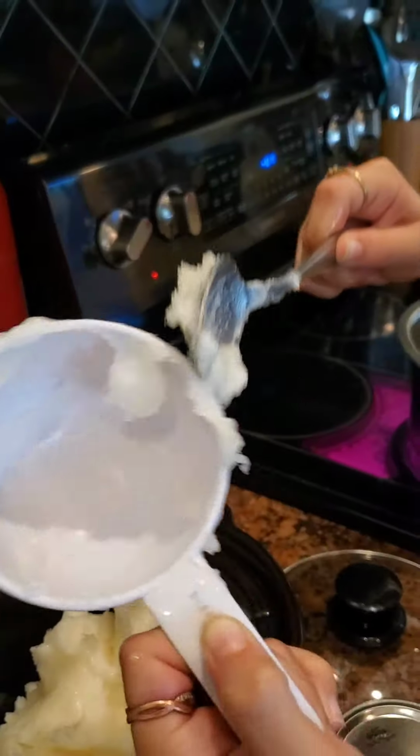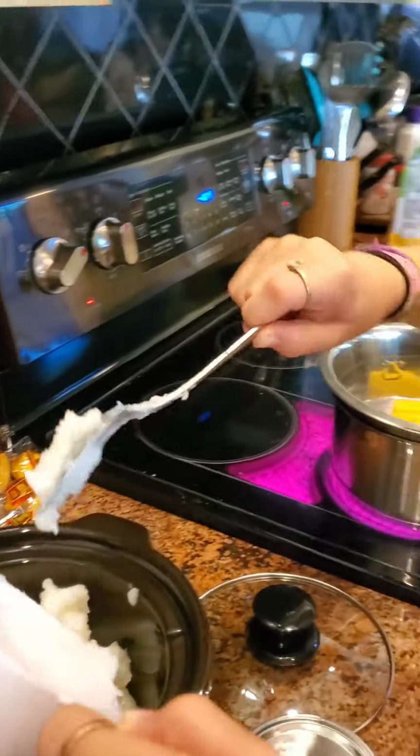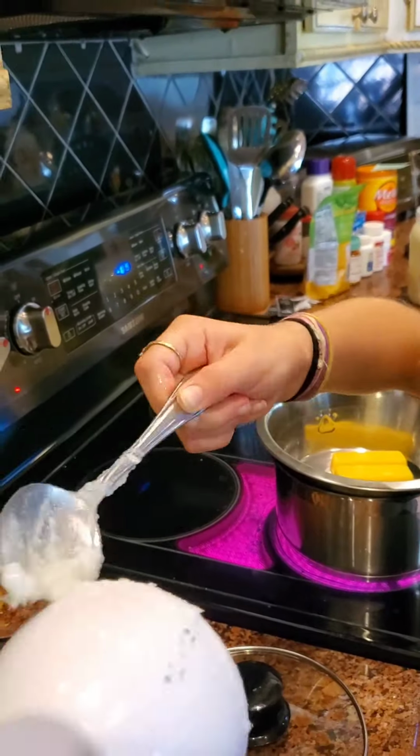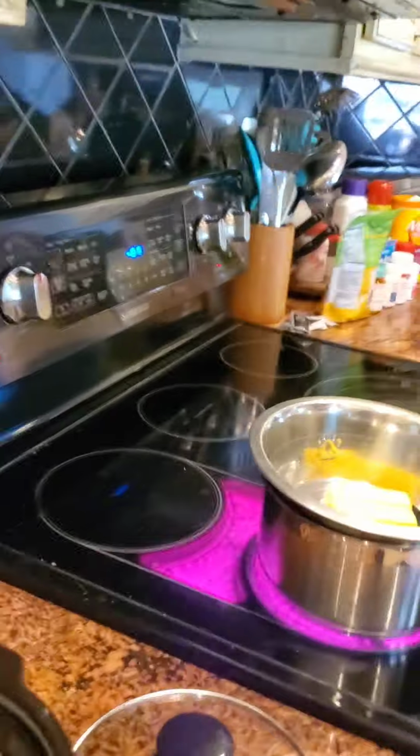Going to try to clean up the container, get out as much as we can. Isn't this going to take like 7 hours to cook? It takes 4 to 6 hours.